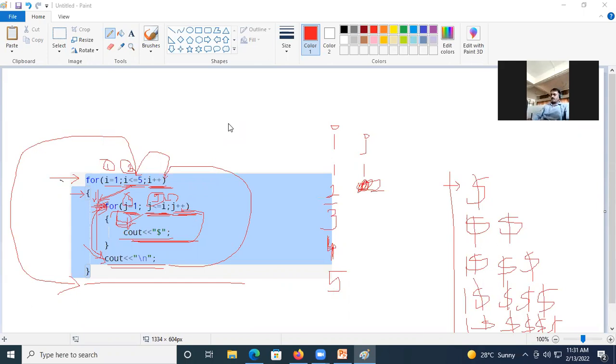Don't try to go for program. Okay, I will give you time to execute the program. First thing, understanding of loop is very important.